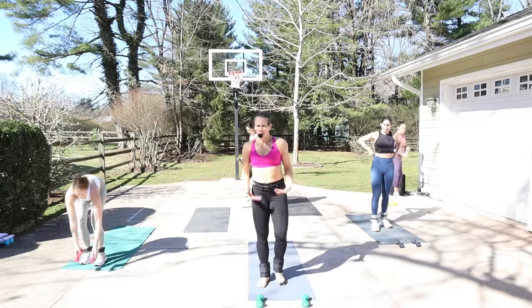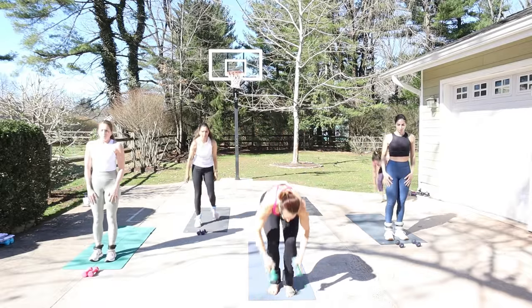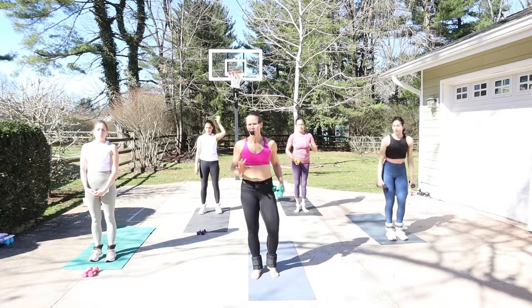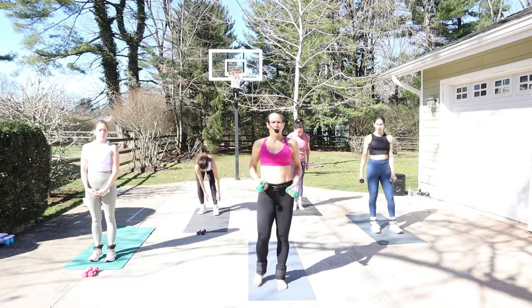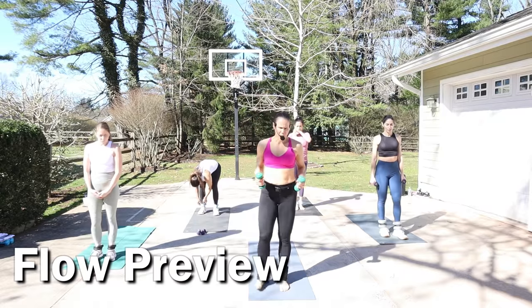We're gonna keep our ankle weights on just for a little bit of a different challenge today. So it's really up to you. My ankle weights weigh, I think, a little over 2 pounds, just below 3 pounds here. I would suggest three. The most you should go is five. And then I'm going to use 3 pound weights here.